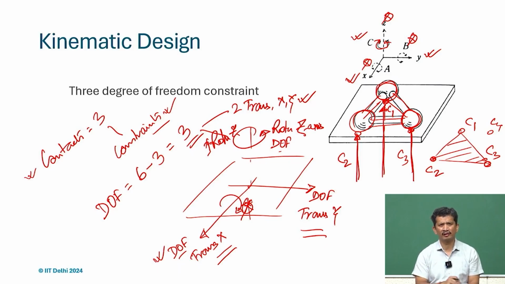It brings a lot of redundancy, and later we find that if we try to constrain using that extra contact, then it will also develop internal stresses in the system, which may not be desired if we are trying to develop precision systems, because these internal stresses will also give rise to deformations, and suppose the measurement and those things are also on the same frame, we will have issues with the measurement as well.